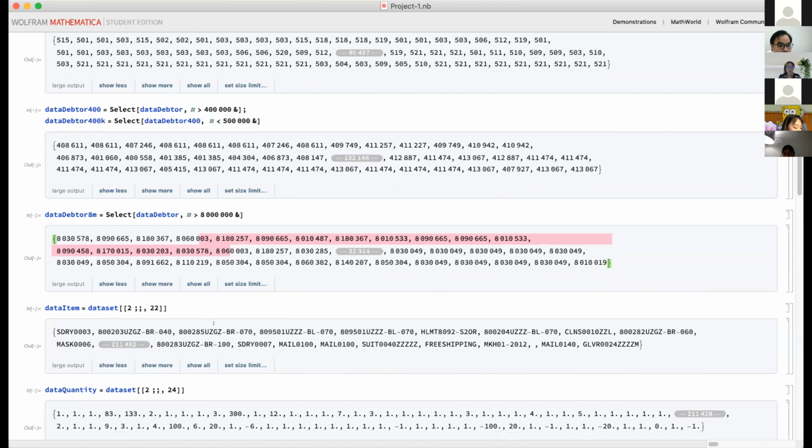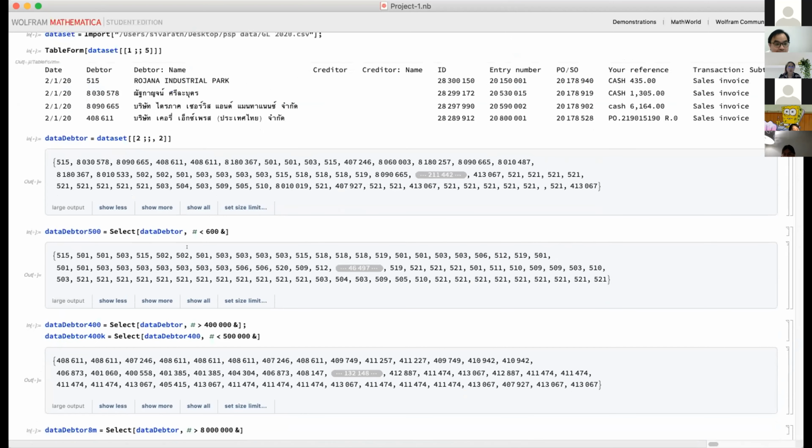And I also have data debtor. So that's amount, right? This is in amount, so you can see that a lot of money. This is like a nominal scale for each name. Like 515 is this. I don't see where the data debtor field is. Where's the data debtor field?